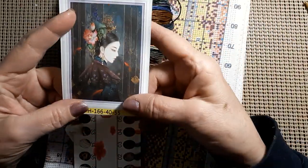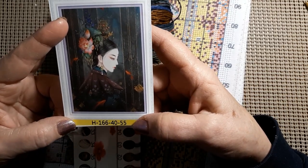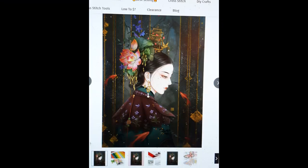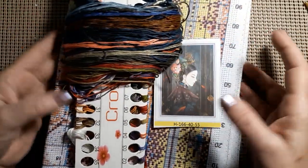But I will have another picture of this, so you can see it up close. But the background is real dark. And all those oranges for the fish. Different and off the wall. And avant-garde, you know what I mean?